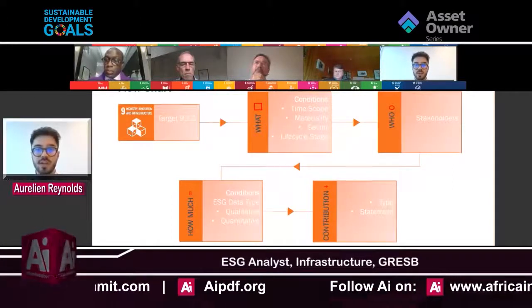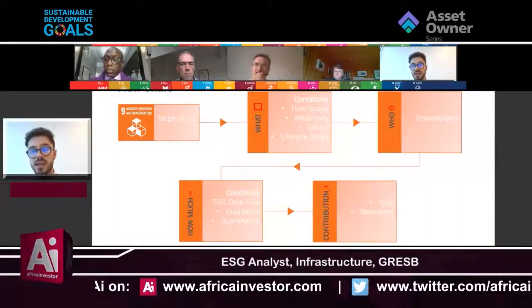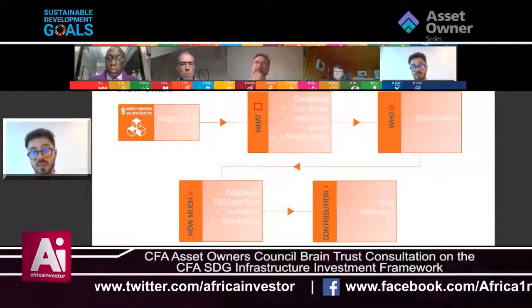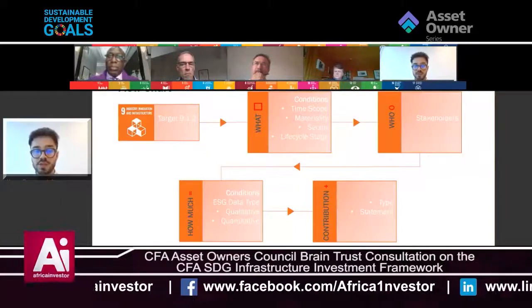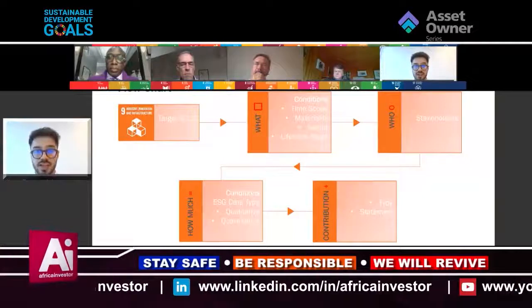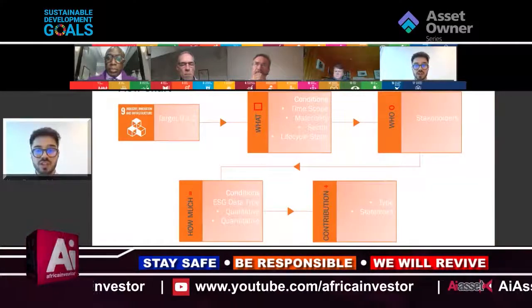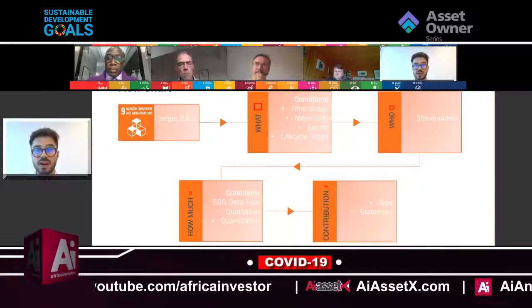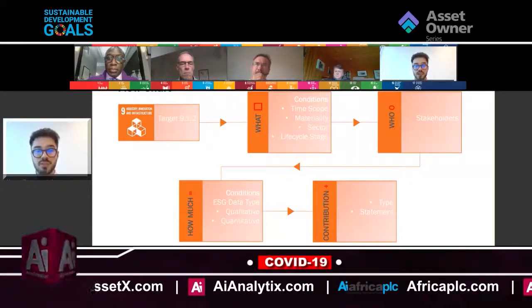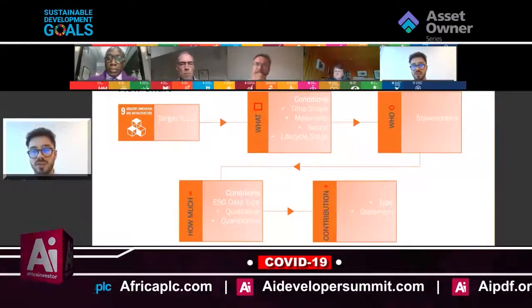So the conditions for the award include the time scope, and the time scope can include, for instance, the reporting year where the data will be needed, or a historical need for data, for instance, year on year. Materiality, which could be based, for instance, on locational characteristics, such as whether the infrastructure asset is located in the vicinity of a natural habitat, or whether it discharges water into the natural environment. We also take into consideration the sector, as well as the life cycle stage, for instance, whether the asset is in operation or in development.